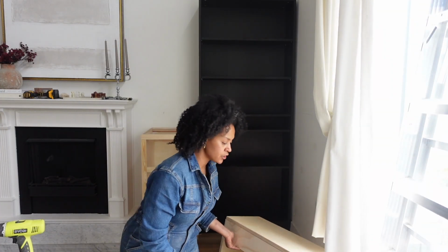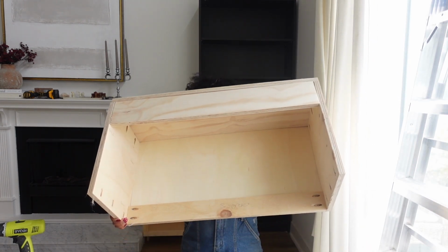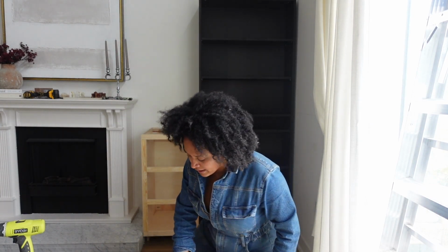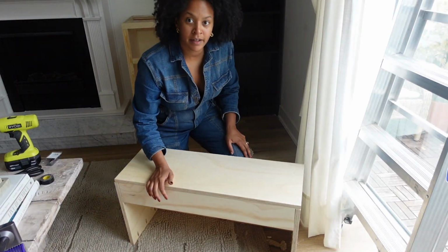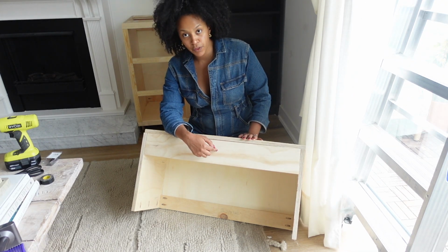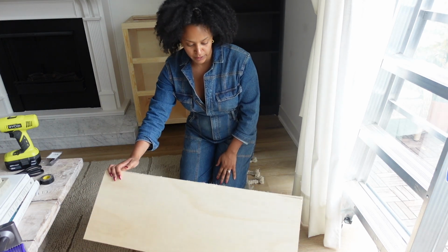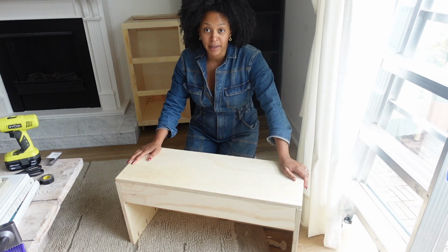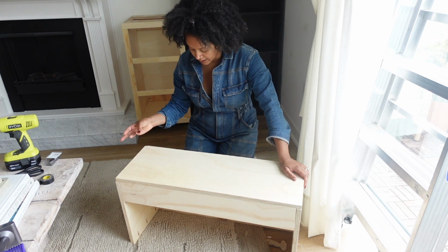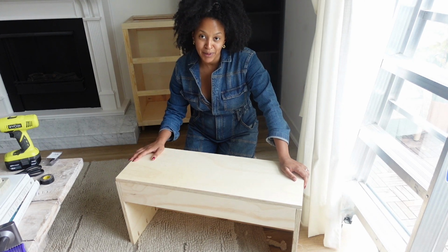I built these extension pieces to go on top of the Billy bookcase. Basically what will happen is at the lip here, I'll add that light that I showed you. I'll string the electrical through here and out the back where I added a 1/4 inch piece of plywood. And it'll all be hidden behind the bookshelf. So it'll look completely like hardwired and built into the wall when it's really just built behind the bookshelf.